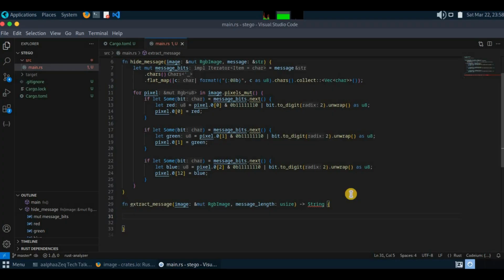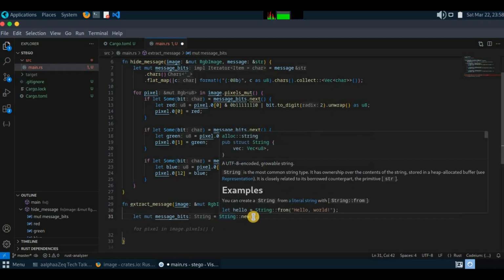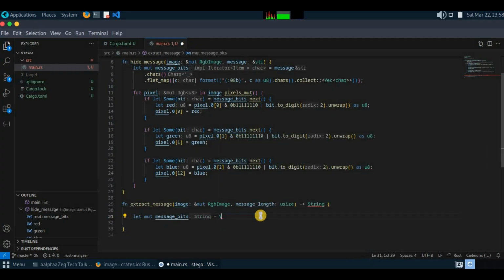So first I'm going to say let mut message, same thing, message. I'm taking the message bits, and it's not going to be a direct string. To be safe, I'm going to make a vector.